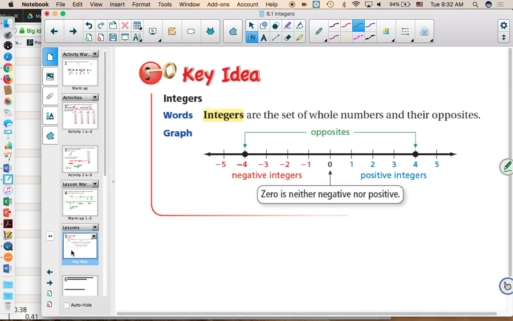Now, if you notice on the number line, look at the number 4. If we were taking steps like on our number line on the floor, how many steps would I have to take from 0 to get to number 4? I'd take 4 steps. How many steps do I take from 0 to get to the opposite of that, negative 4? I still take 4 steps though, right? Either way, so its distance from 0, is it the same? Yes. Yeah, if I fold that number line in half, they're going to lay on top of each other.